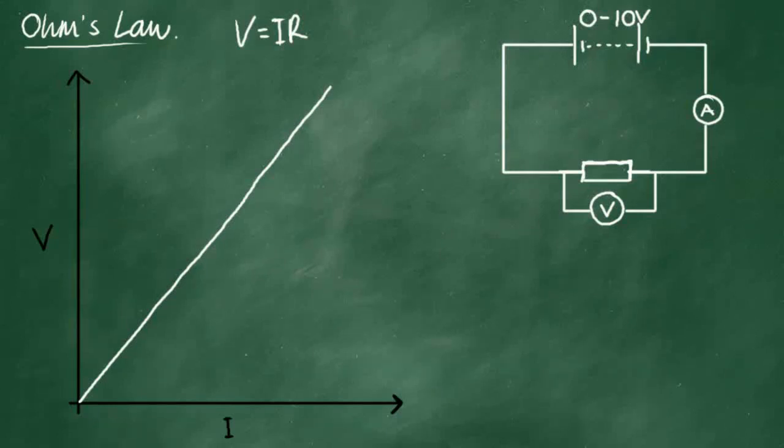We talked a little bit about if V is proportional to I, then they must be related by some constant. Well, this gradient of this graph is that constant. I'm just going to briefly call it K here. What does that constant represent? The gradient is going to be the upwards distance, the height of the triangle, divided by the base of the triangle, the across distance.